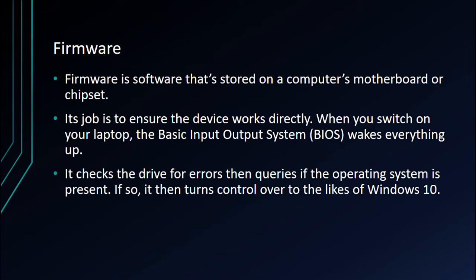Next is our firmware software. Firmware is stored on a computer's motherboard or chipset. Its job is to ensure the device works directly when you switch on your laptop. The basic input-output system or BIOS wakes everything up. It checks the drive for errors, then queries if the operating system is present. If so, it turns control over to Windows.